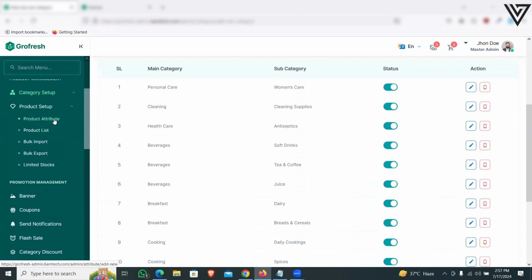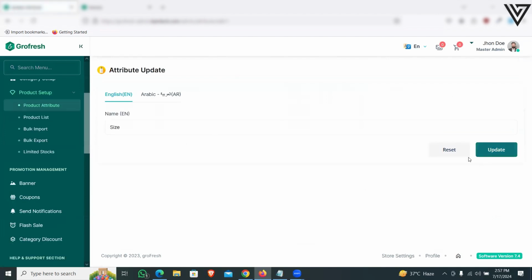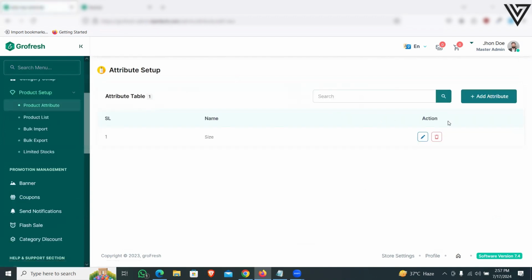Now, the product could have attributes, like you can create your own. It could be size, maybe shape, maybe color. For demo purposes, I just added sizes. Size could be small, large, medium, 1 kilogram, 2 kilograms, 500 grams. You can add unlimited attributes of yours. So size, then we can have a color, we can have flavors, whatever makes sense.